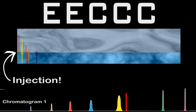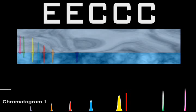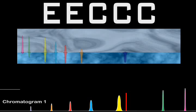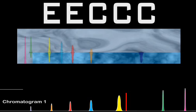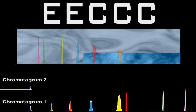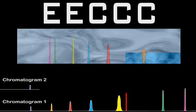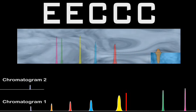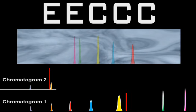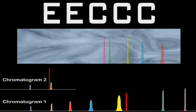Let's try that again, but this time we'll start the extrusion step even earlier. As you can see, we started extruding even before the first compounds have eluted. This is because once the compounds are fully separated inside the column, there's no reason to continue elution — we can just push them out. Starting the extrusion process even earlier this time yields a shorter run and helps keep the analytes in narrow bands.